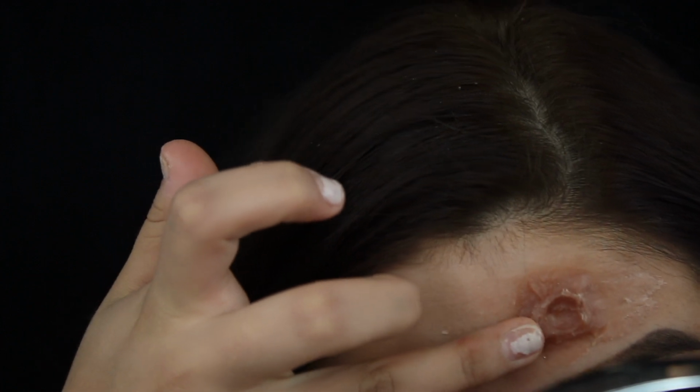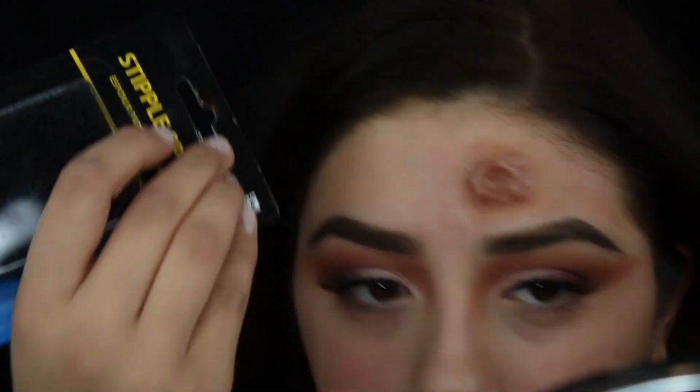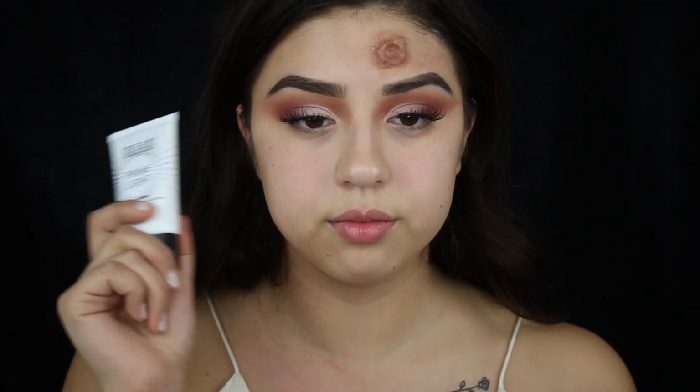And then I went back in with my fingers and just started blending out the edges more and more. I picked up my stippling sponge and cleaned up the edges, and it helped a lot instead of just using my fingers.